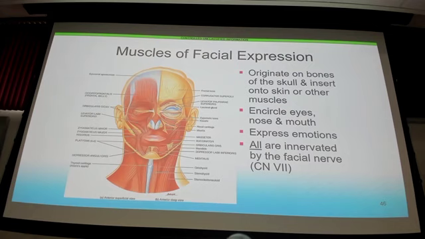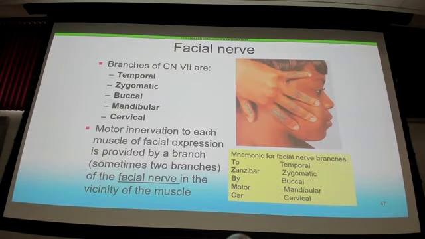And then pay attention to which branch of the cranial nerve. Cranial nerve 7 innervates all the muscles of facial expression. So if someone's asking you which nerve or branch, nerve and branch are interchangeable, which nerve innervates this muscle of facial expression? If you have cranial nerve 7 in your answer choices, and then there's mandibular branch, or mandibular nerve, or just mandibular, because you already put nerve in the stem, the correct answer there is the more specific branch, which directly innervates it. Makes sense? That's the same with a lot of nerves, they're always looking at what's right before, what actually innervates it. We'll see what I mean here in a second.